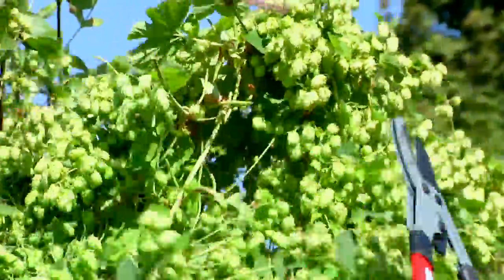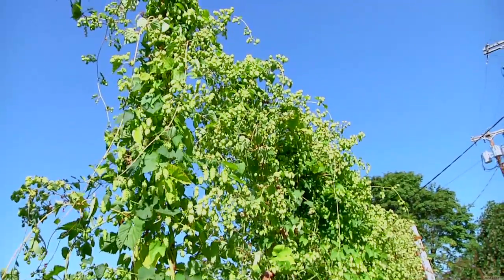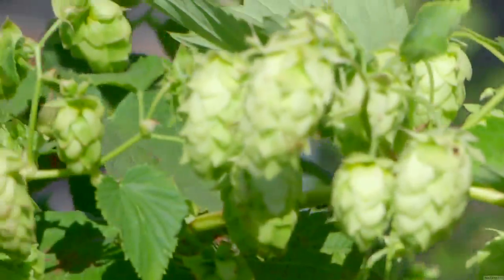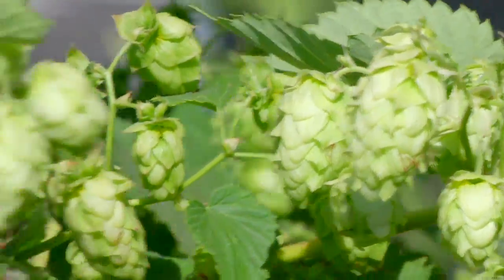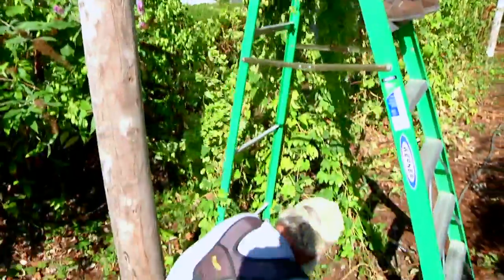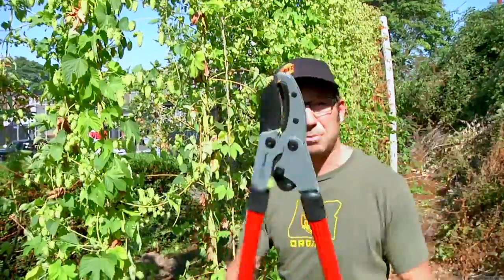You can watch them twine around. When they reach the top, they kind of fold over on themselves and they'll start to blossom. By August, September, they're ready to pick. And these cones just look awesome — no brown, wonderful structure. We're going to get to cutting these down because the pickers are almost done with what we've given them so far. Chop-chop!